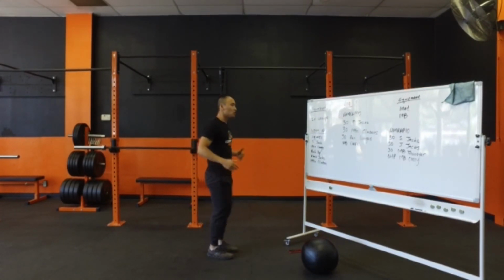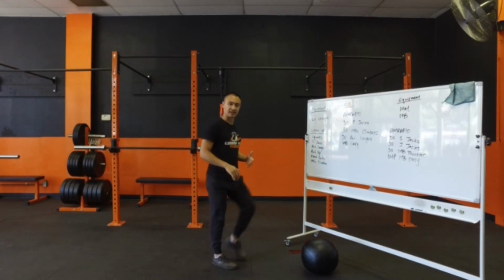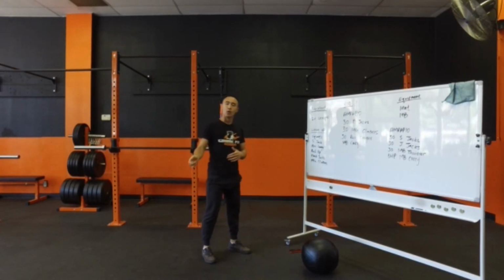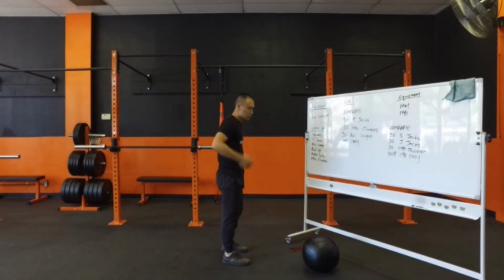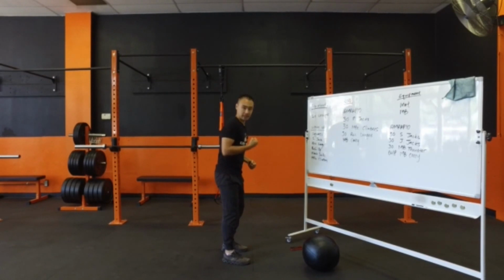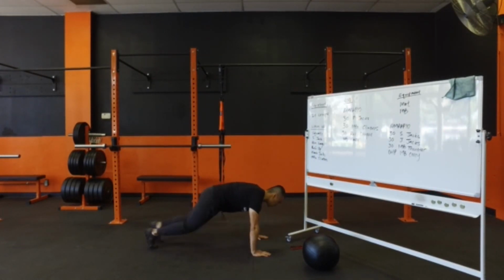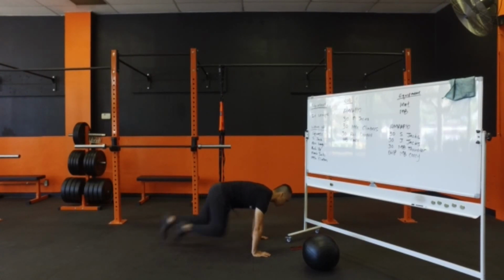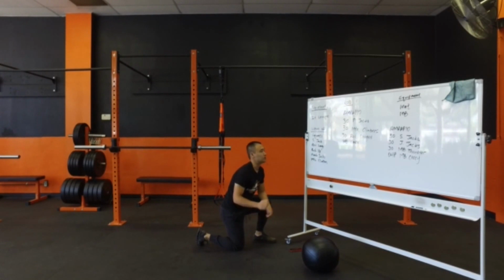Knees are coming in, just as if you were standing up straight and doing high knees like this. That's how we're gonna keep your knees while we're doing the mountain climbers as well. Again, hips level with the shoulders, don't want that lower back pulling inwards, okay? Couple more reps, just as a demonstration. If you feel comfortable enough, we can pick up the pace with those as well, okay?